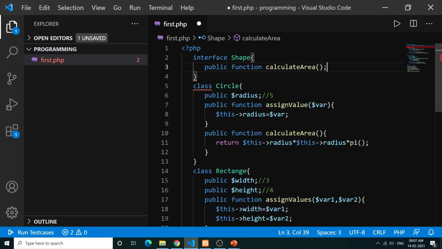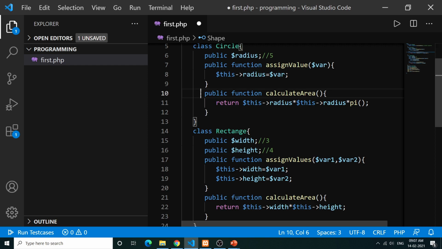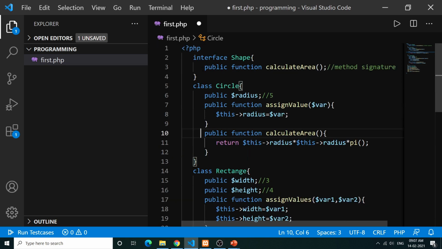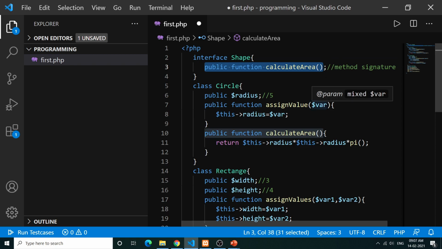So this is called the method signature. And we can have more than one method as well. Let's say if I have two methods with similar names in both the classes, then I have to declare both these methods. But now since I have only one method, I am declaring only one method over here.